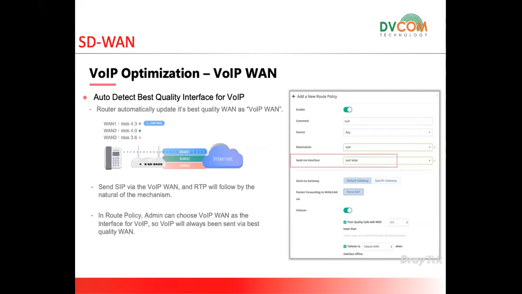For example, by default, select WAN 1 for your VoIP traffic. In case you find any issue with WAN 1, like jitter, delay, or packet loss, it's immediately going to choose WAN 2. So this is like policy-based routing. By default, all DrayTek devices support policy-based routing, but if you enable SD-WAN, you can prioritize your VoIP traffic. Nowadays, you know it's very important for everyone: Microsoft Teams, Zoom, or Cisco WebEx.